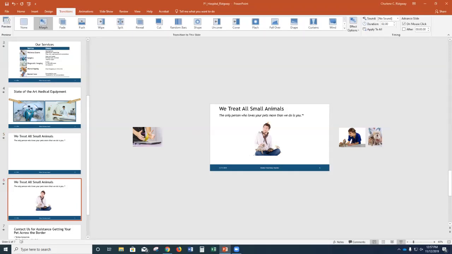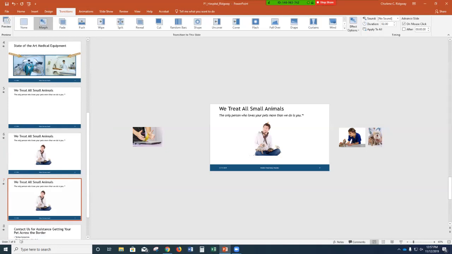To complete the morph transition effect for the pictures originally on slide 5, we're going to duplicate slide 6. The new slide 7 is selected. On the Transitions tab, the Morph Transition is selected. If you look up at the top on the ribbon, when you duplicated slide 6, the transition was copied as well. On slide 7, change the height of the picture of the seated man to 3.2.